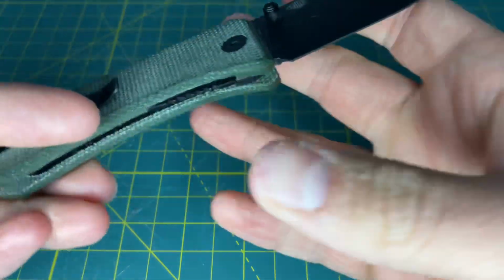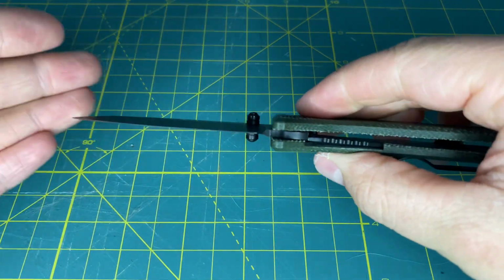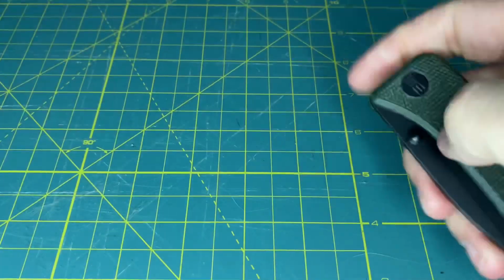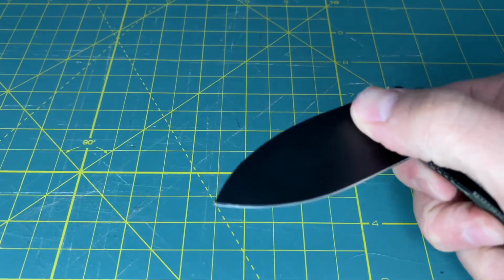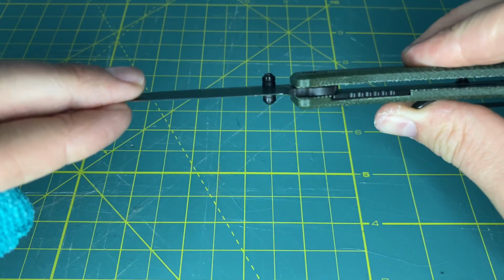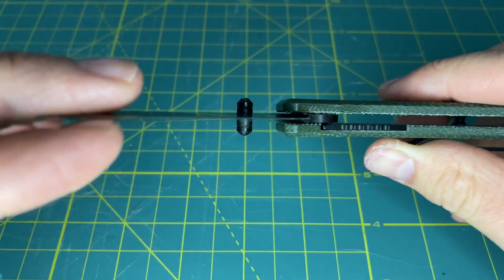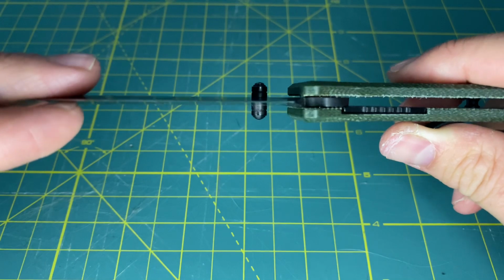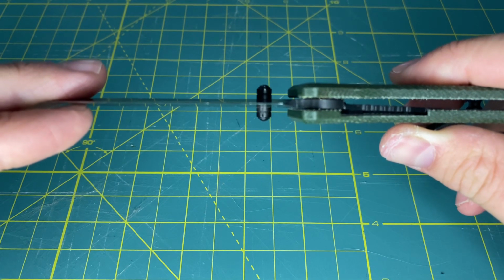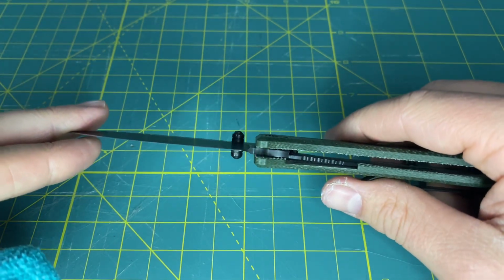And I will say that this liner lock in collaboration with WE is a very sturdy, very snappy liner lock, which I always enjoy with liner locks. I don't ever want there to be a discrepancy in terms of how well that engagement is going to be, and it is very good engagement. So you can see once the detent ball begins to move out of the way, there's the detent, and then we get that lockup, and it is a very solid, very reliable lockup, which is very nice.